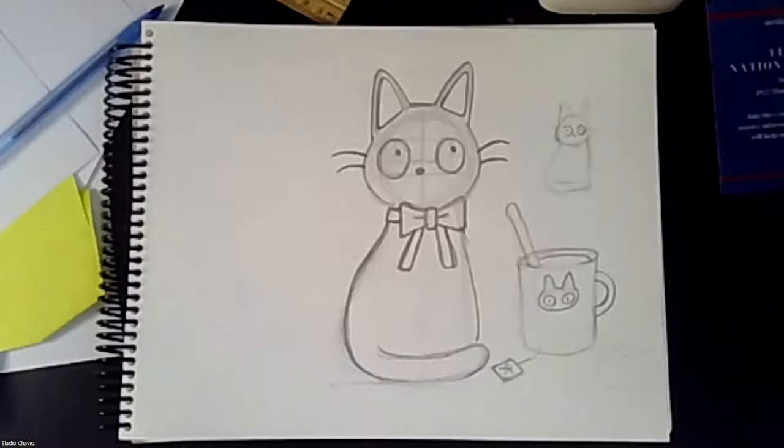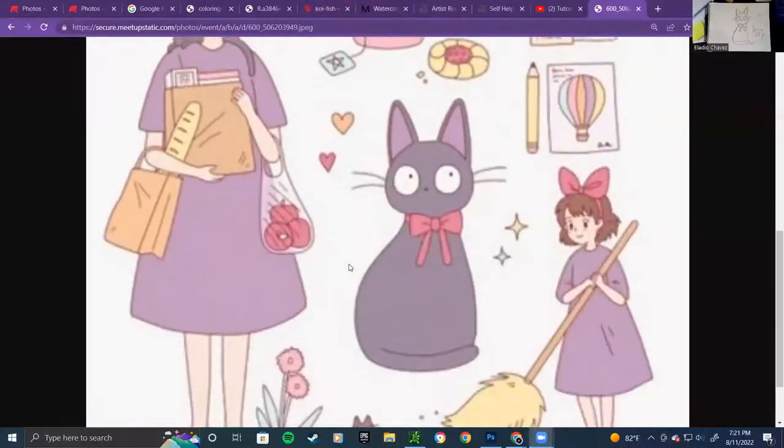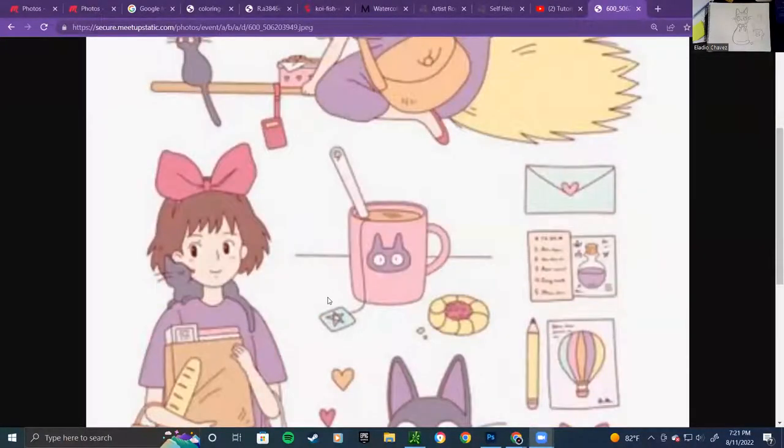I think we're going to draw our next one, our next cat. Our next cat is a little more of a challenge. Let me share my screen. And let's go with that one. Here we go. There's Kiki, I guess. There's the mug, for those who didn't get it.